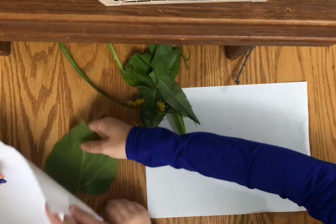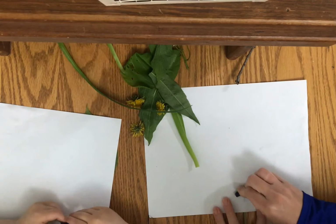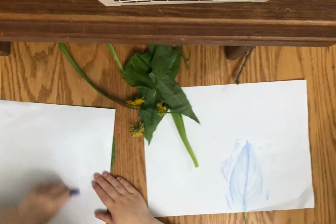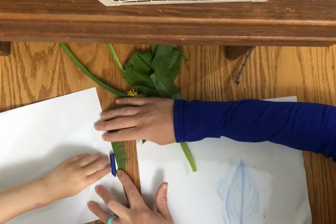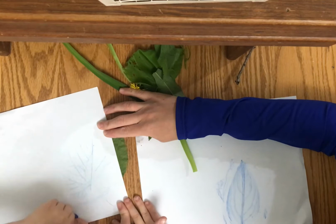With the bumpy side up, you're going to use the side of a crayon with the paper off. You're going to lay it down like it's sleeping, and you're going to press down, and you'll start seeing the leaf outline. Your leaf is right here. Make sure you know where your leaf is. Press down pretty hard. There you go, Charlie. Good job. Hold on to your crayon. Beautiful.